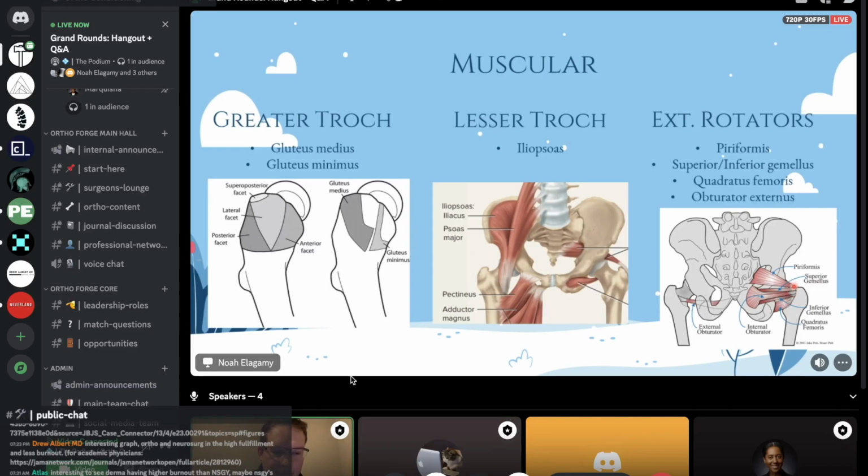Are you talking about up here? Yep. So piriformis fossa area. Excellent. But yeah, people will ask you what is the order of your short external rotators, and you need to just be able to rattle that off. Piriformis, superior gemellus, internal obturator or obturator internus, inferior gemellus, then quadratus femoris. Awesome.